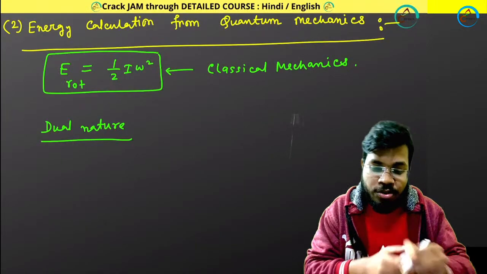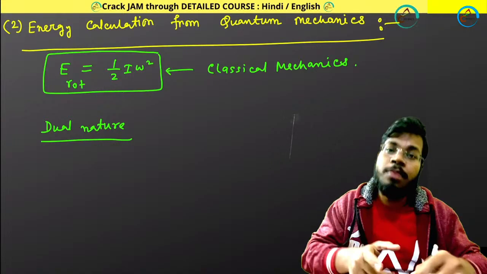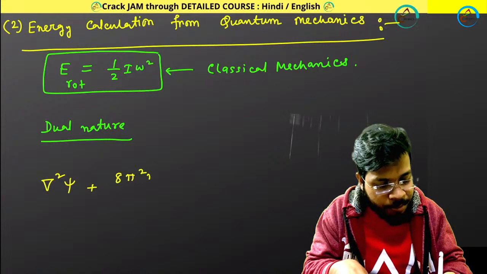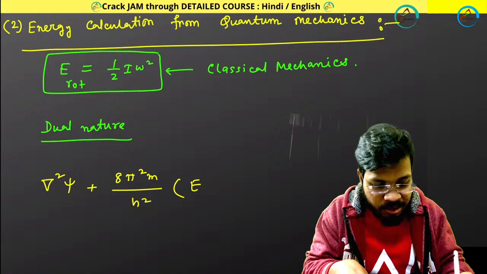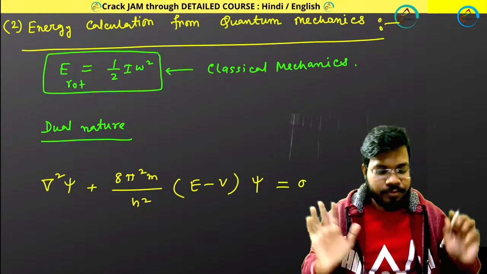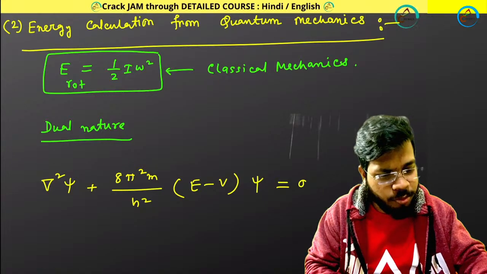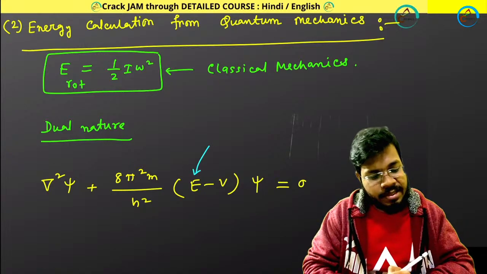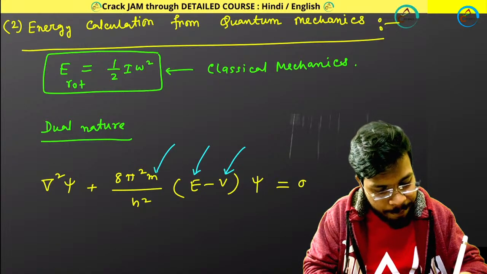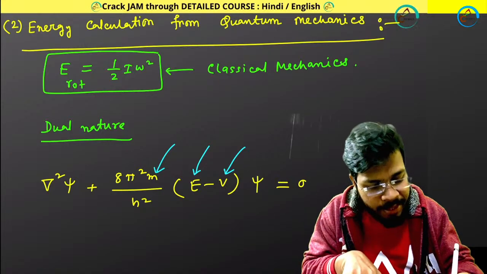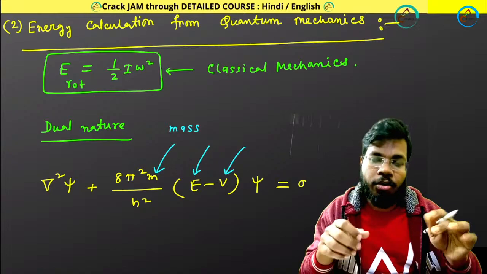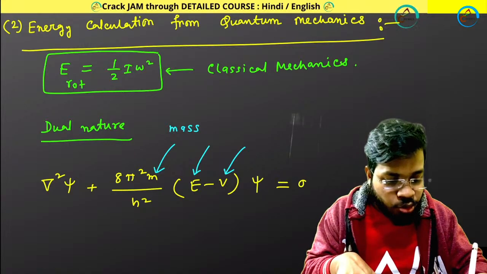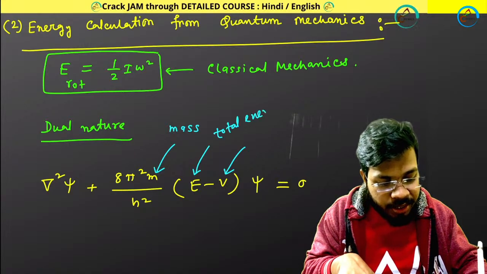Yes, I can apply. So if I apply Schrodinger wave equation in case of rotating molecules, I will be getting this expression, del square psi plus 8 pi square m divided by h square into E minus V psi equals to 0. You know all the terms involved over here, right? I am especially representing this E, V and this M. All other terms you know already. So M means mass of the particle which you are considering. If I am considering molecule, then M will be the mass of the molecule. E is what? E is total energy. Total energy, right?